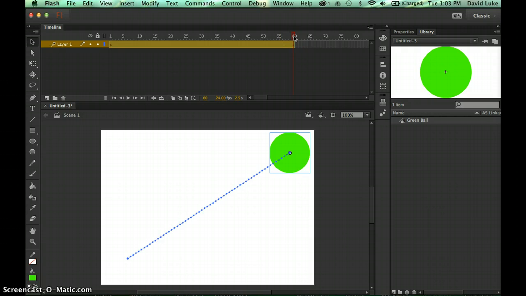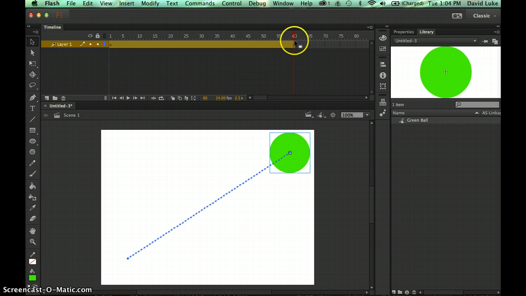One thing that I haven't mentioned, and we'll get into this later when we set up our documents, is what these frames represent. Generally speaking, a Flash file is going to default to a certain frames per second. It's usually 12 frames per second. And we'll get into how this relates to speed and how quick your movie works. It's going to become very important when you're dealing with timing and having a car go across the screen or a person go across the scene. If you do this over too many frames, it's going to be incredibly slow. If you do it over a very short amount of frames, it's going to be incredibly fast. So I'll talk about that as we move through the semester.